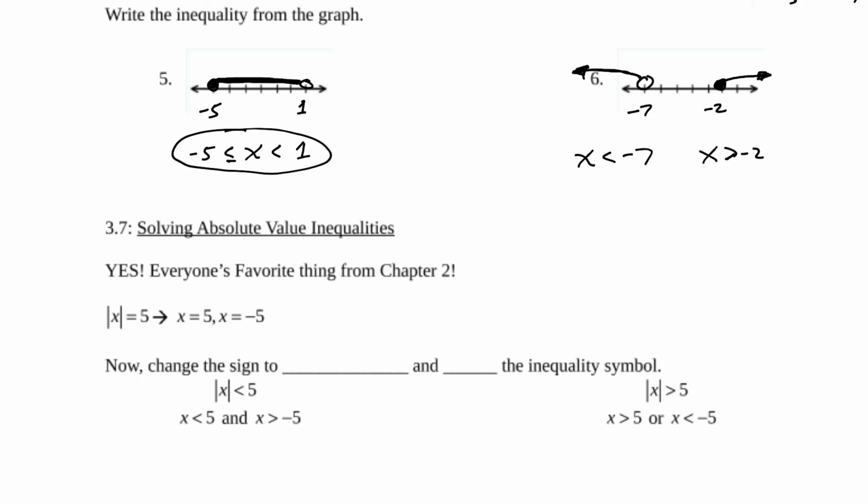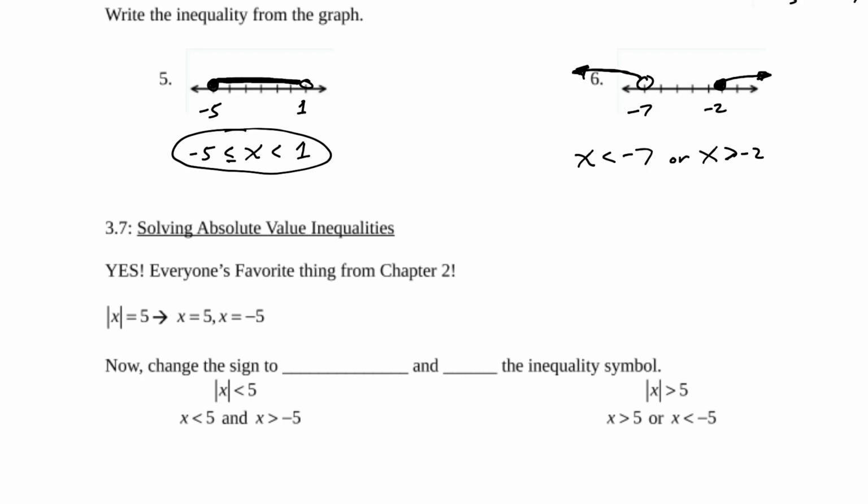And then because of the fact that they're separate, they're actually separate disjoint sets. All right, all the real numbers here are to the left of -7. All the real numbers here that are part of our solution are to the right of -2. Well, then that's going to be a union when we have two separate sets and we have this gap in between. So that means that we need to put the word or in between here.